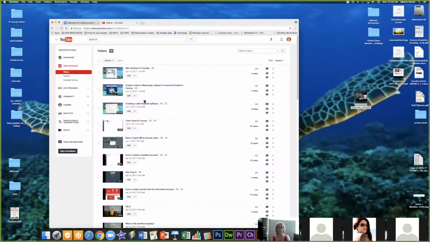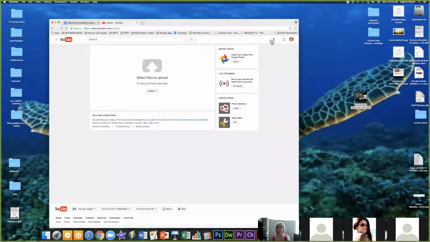And if I want to upload a new video, I just select this little arrow that's up here in the upper right-hand corner called Upload. And I click on that. One of the things that you want to make sure of is that your video is marked as unlisted, unless you want to go viral, and then you can use public. Sometimes if you create some interesting video, then it gets searched publicly on the web. Unlisted means that it is unsearchable. So if somebody can't type in your name and just get your video, they'd have to have a link to the video in order to see it.